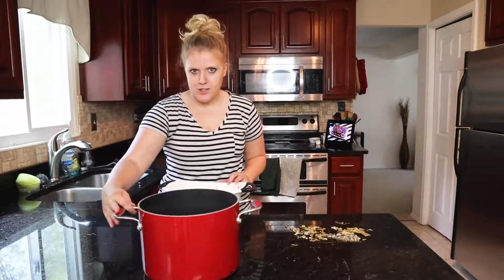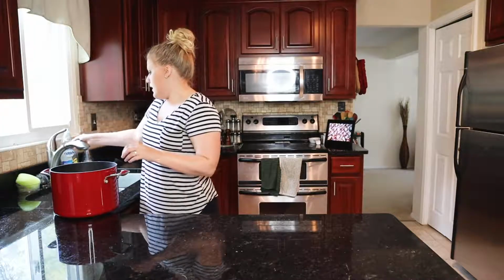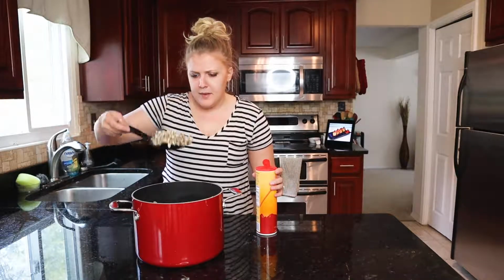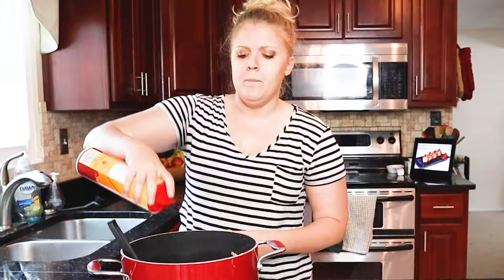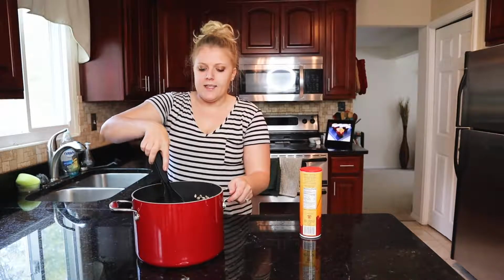And then we're gonna go ahead and take our giant pot here and toss them into the pot and get them nice and boiled for safety, as they say on Rhett and Link. And we're just gonna go ahead and fill this pot with water. All of the recipes online also call for you to salt the water. And that's supposed to be per cup of seeds, so this is probably about a cup. They were saying if you do 2 quarts of water, which we probably have like a gallon of water here maybe, you're supposed to do 2 tablespoons, so that'll be enough. So stir the salt in, get that salt nice and mixed in there.